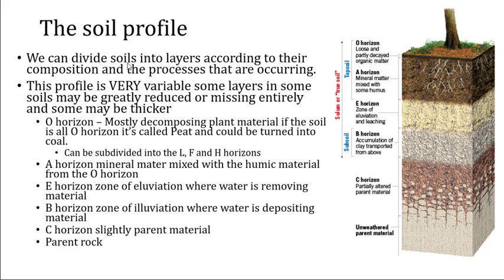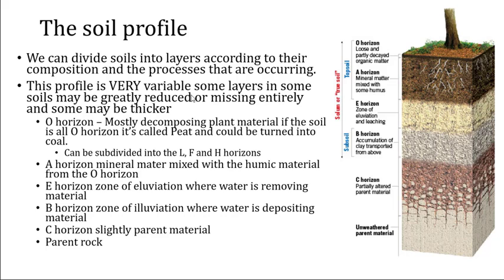So the first layer we have is what's called the O horizon. O in this case actually stands for something. It stands for organic. The organic horizon is this layer right here that is mostly decayed plant material. That's it. It's usually very thin. If this layer is thick, then this soil is called a peat. Now you can put it in your garden or compress it into coal or whatever. Usually though, that O horizon is very, very thin.